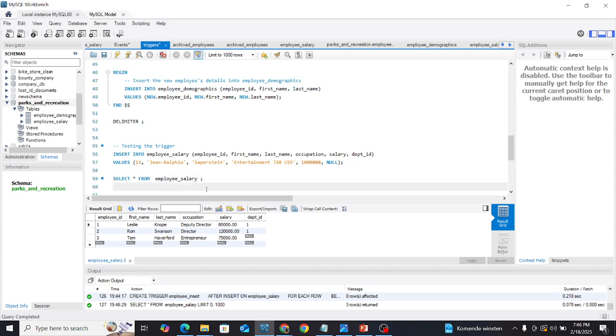And also this is the data that we have. Select all from employee_demographics.